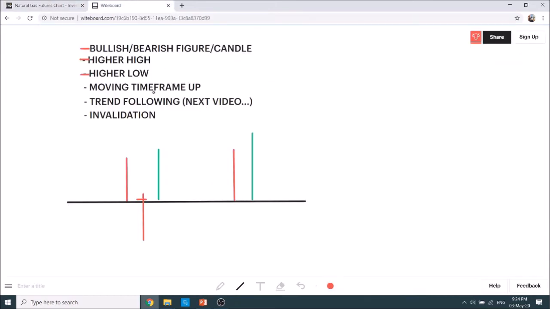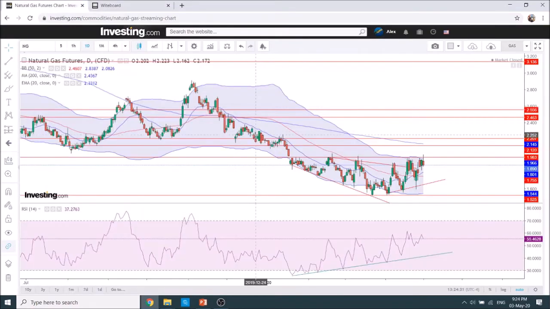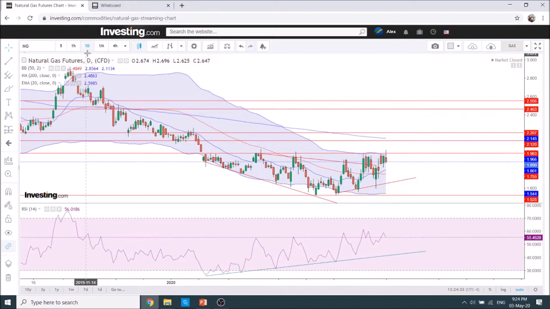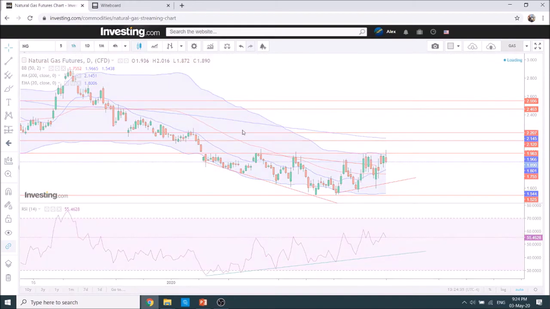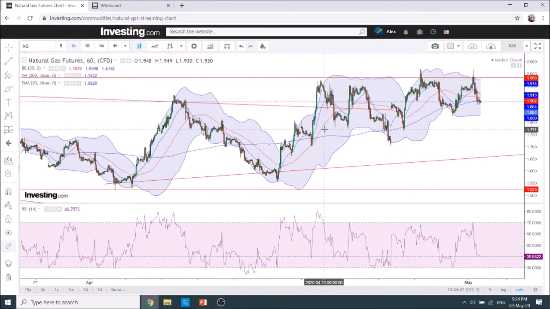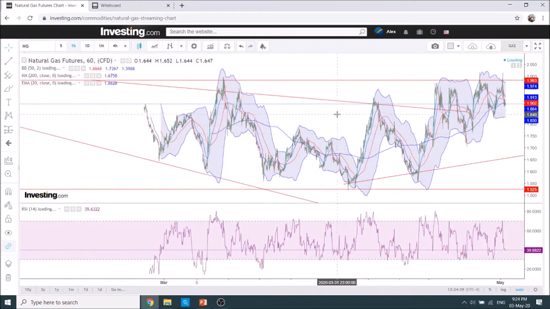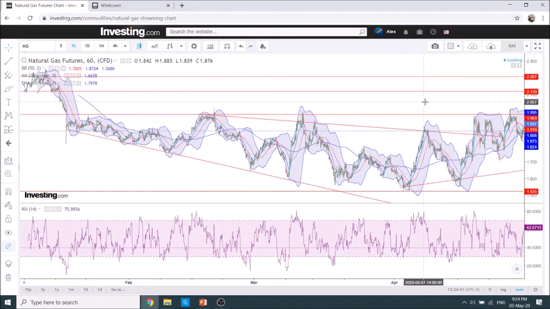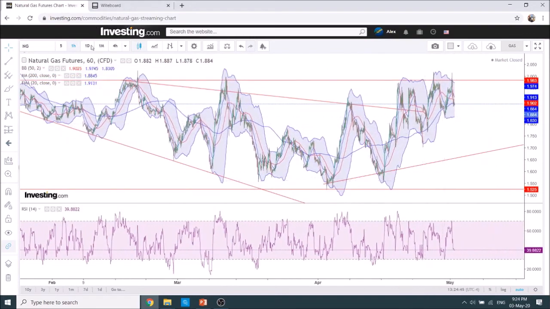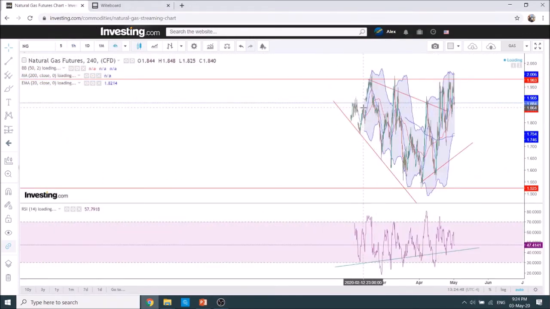Now, looking at the time frame, it's important to move from the lower time frame to the higher. I wouldn't go lower than 1 hour, but to look for higher high and higher low, we'd start with the 1 hour and confirm on the move up that it's still valid as you move to the 4 hours.